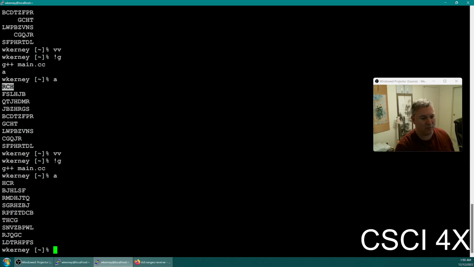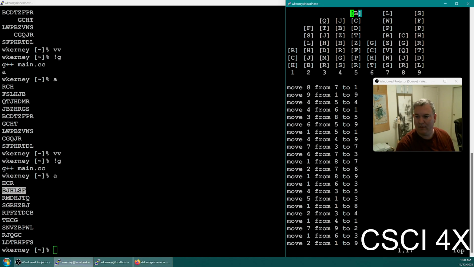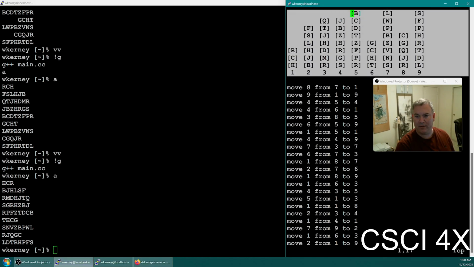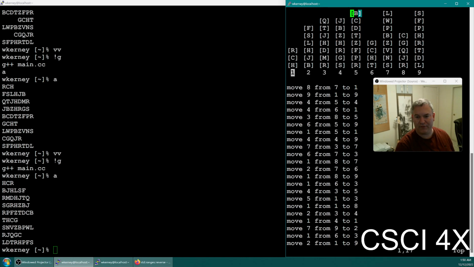So where we had RCH before, we have HCR now. BGH, BJH. Okay, so what we've done is we've taken this input and basically made the first vector have H in the first slot, which is index 0, C in the second slot, index 1, R in the index 2 slot, B in the first slot, index 0, JH. And so I basically put all these things. IO phase is almost done.